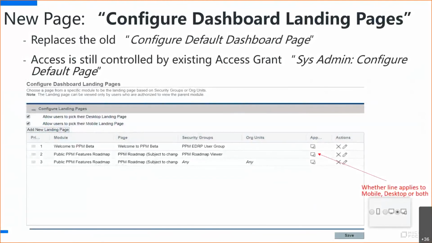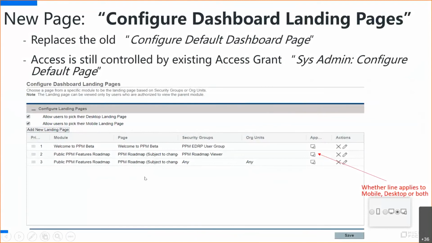So what is the new concept about the configurable dashboard landing pages? Earlier, the PPM administrator used to set a dashboard landing page globally, or the user could select their own preference.